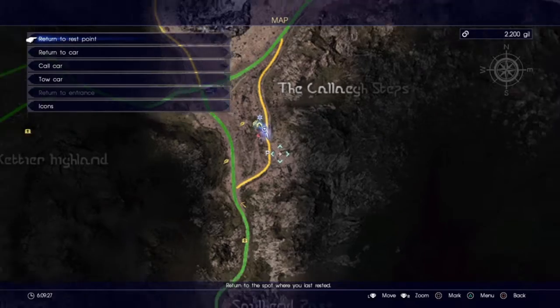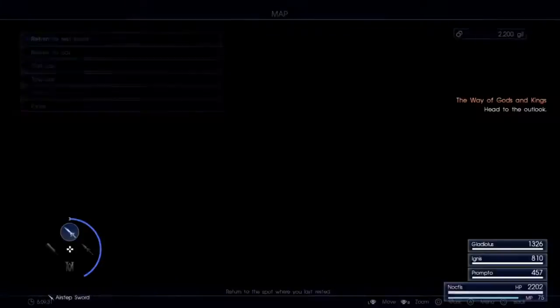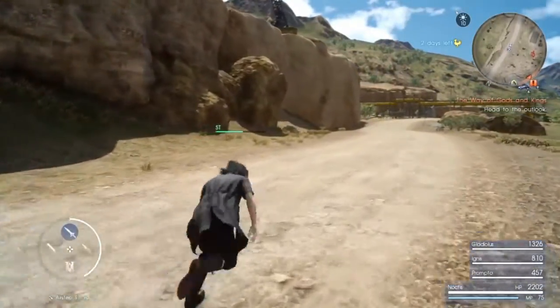And welcome back to part 11 of Final Fantasy XV. Today we're going to be tackling another one of the optional dungeons to try and get another Royal Arm. If you're following along, don't go to this dungeon.